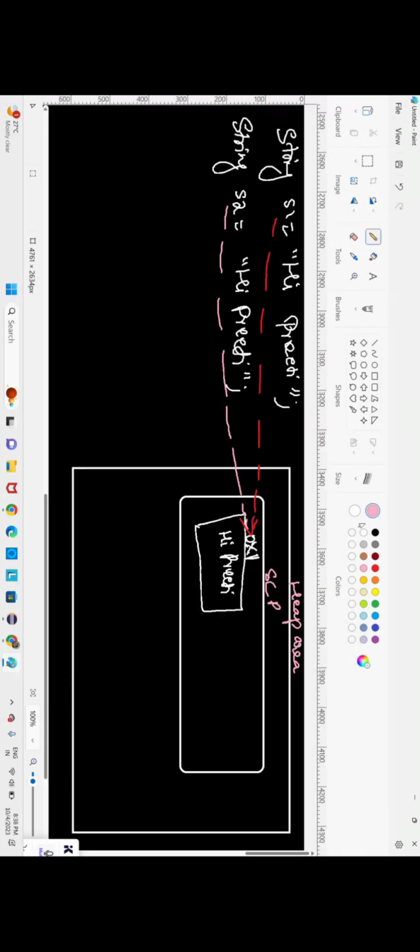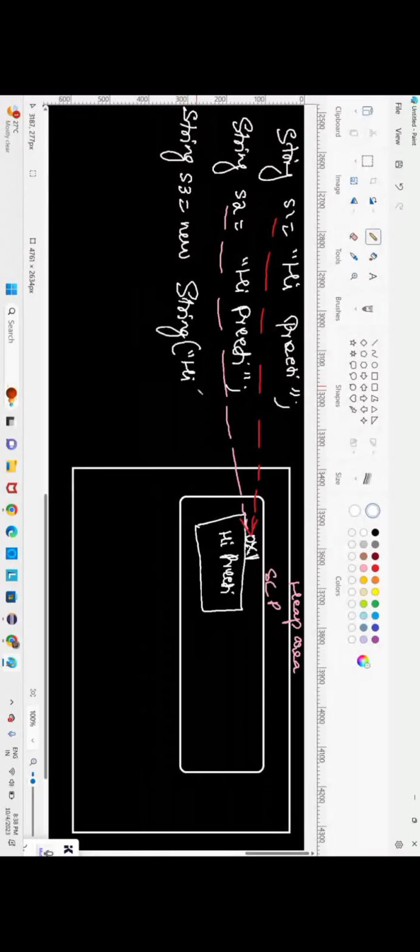Now when you have one more object, string s3 is equal to new String of data hi Preeti. Because of that new keyword, you see, already for the data hi Preeti, it is pointing towards this instance.